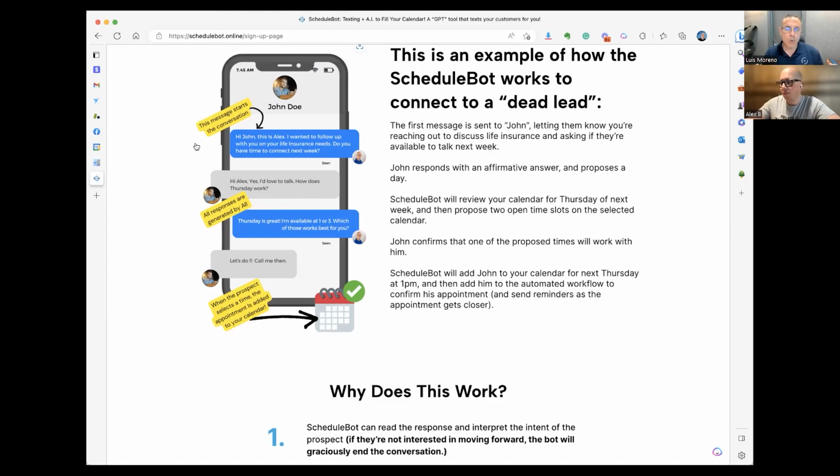Once they're imported, and hopefully you're importing with the date of birth, I'm seeing two things you can do. The first one is now you can send all these people, if they're under 65, put them into a workflow with this bot to let them know that you can help them with their ACA. That's number one. What about those final expense clients that are over 65? Now you can take that entire book, put them into a workflow with the ScheduleBot and help them with their Medicare. And you're not having to hire somebody to schedule these appointments for you.